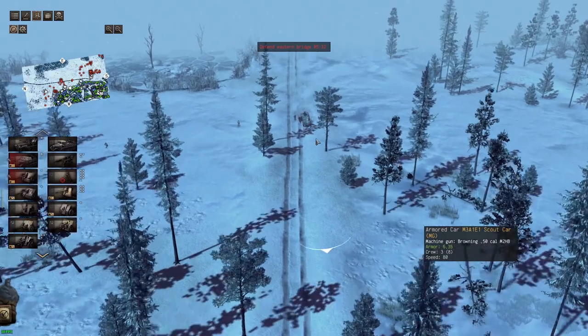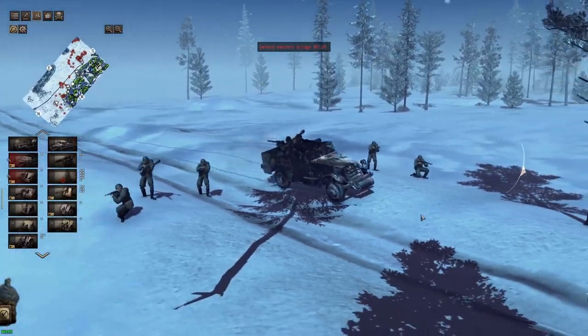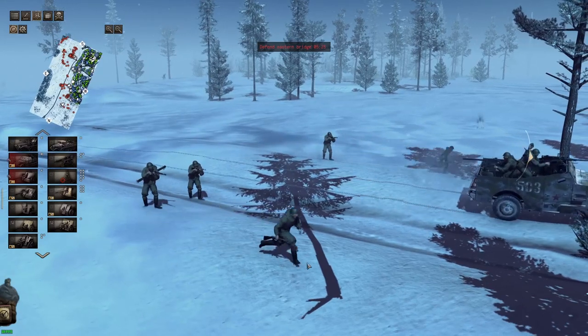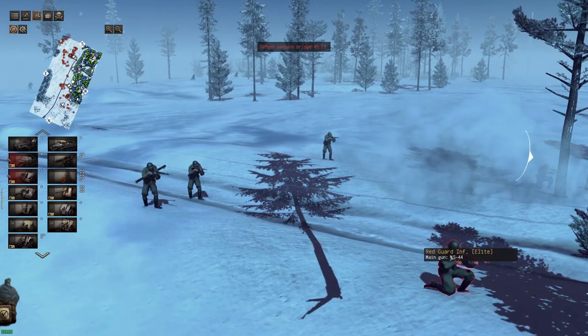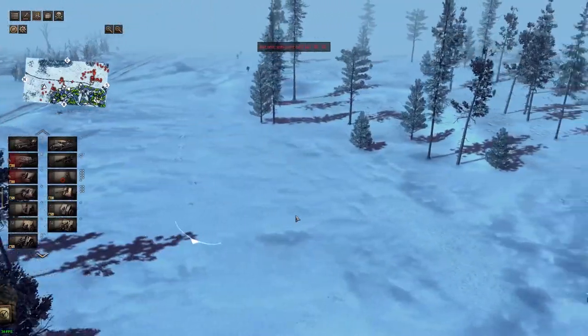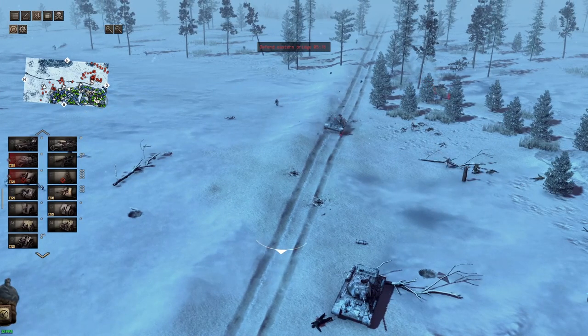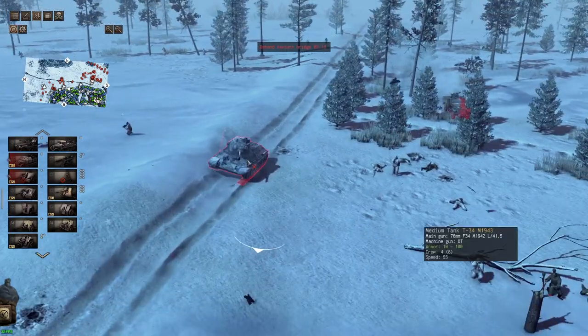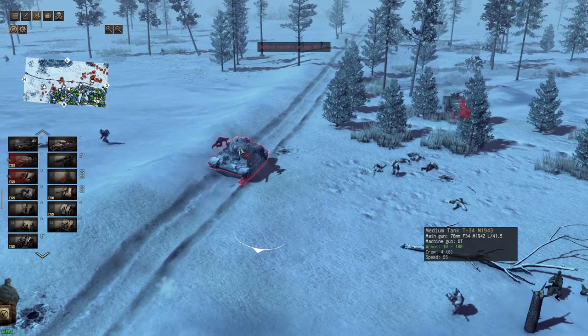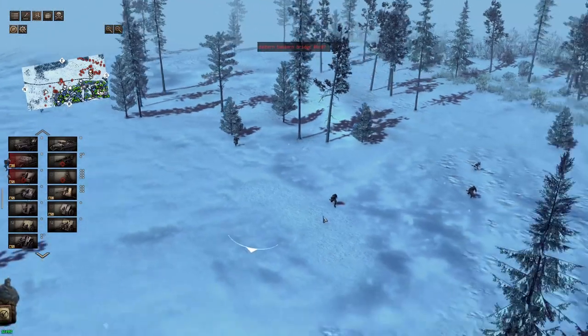And again, the Soviets coming with their M3 scout cars, deploying troops there. And it looks like these guys are a little tougher. Yeah, Red Guard infantry. These guys are no joke. They're much more trained than the regular riffraff coming our way. Another hit on that T-34. Great. Oh, and tracked, and the crew has abandoned it. Fantastic. Another wave of infantry.